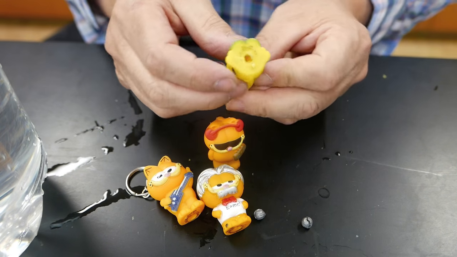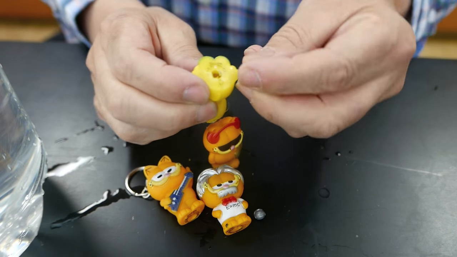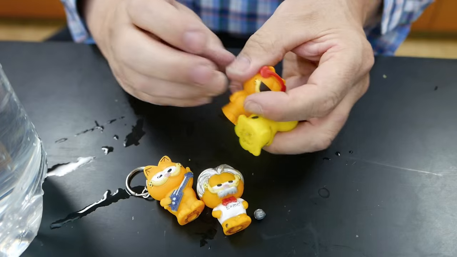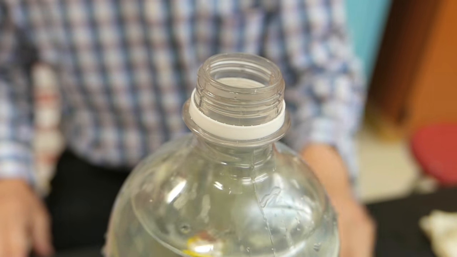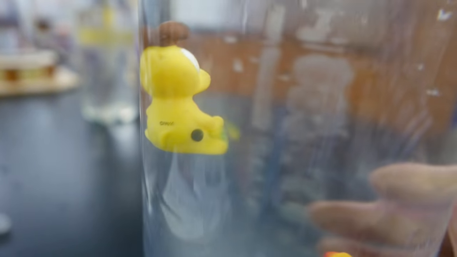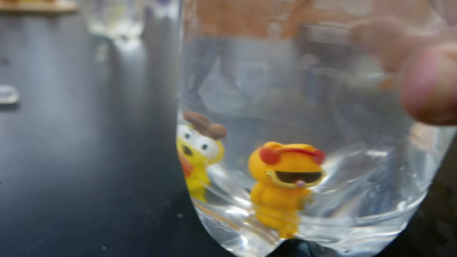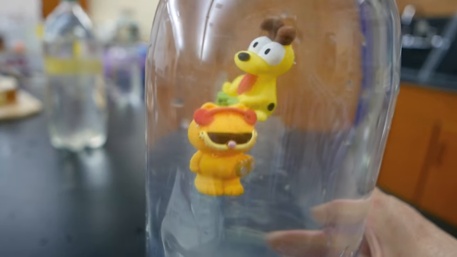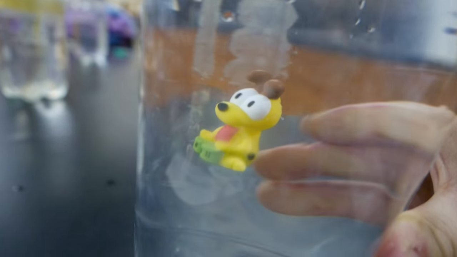These rubber keychain figures make excellent divers also. There's a hole in the bottom. I add a small weight to it, and simply put them into the bottle. Now this is a three liter bottle rather than a two liter. It gives me a little bit more room. Squeeze the bottle, and down they go. There we see Garfield and Odie. And they bounce up and down just the same as the other divers.